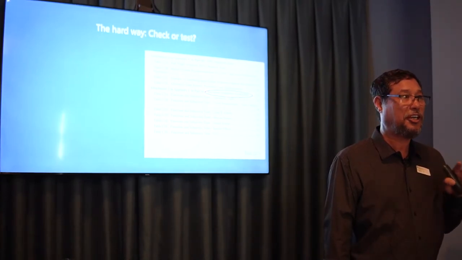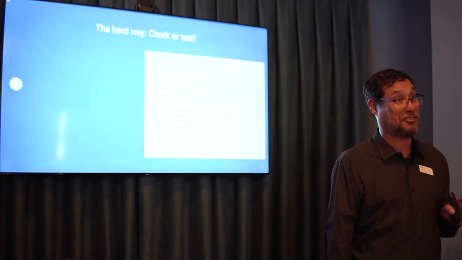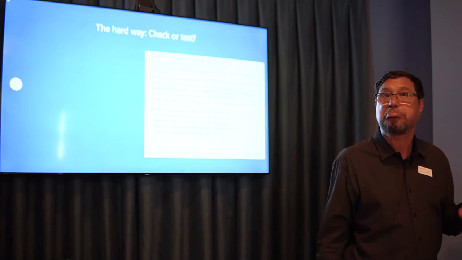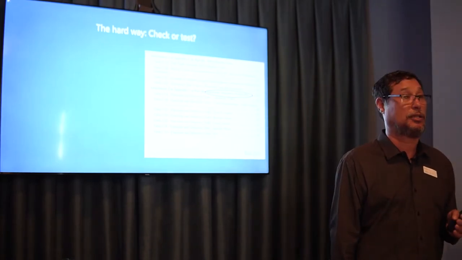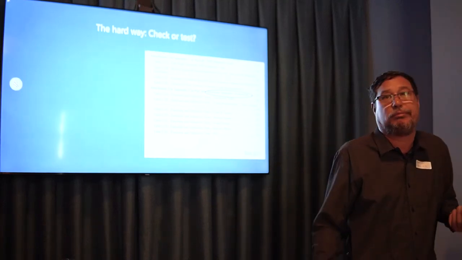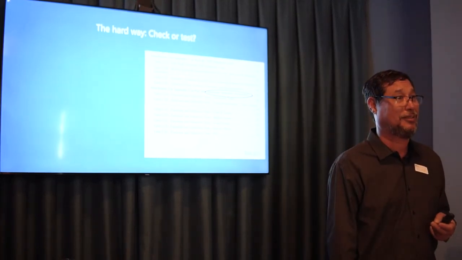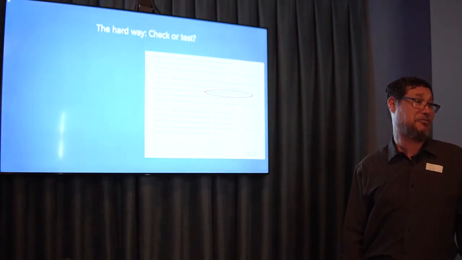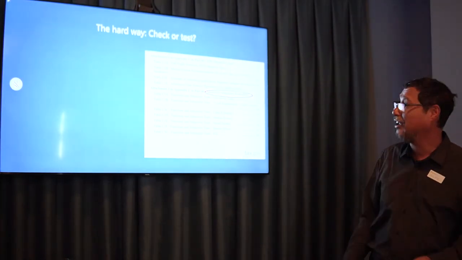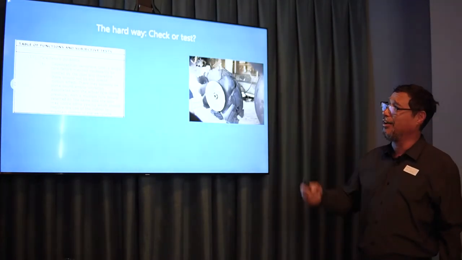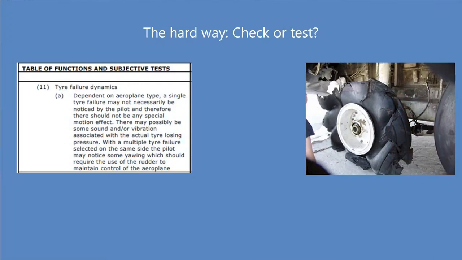We just talk here about subjective things. You agree? We said it should turn right. How many degrees? No clue, man. How much longer will it take to stop? What are you asking me? This is one test I have to demonstrate to the authority. Can you imagine that? And the way it is written in their requirement, it says, well, blah, blah, blah, has to be representative. What do you want me to do with that?